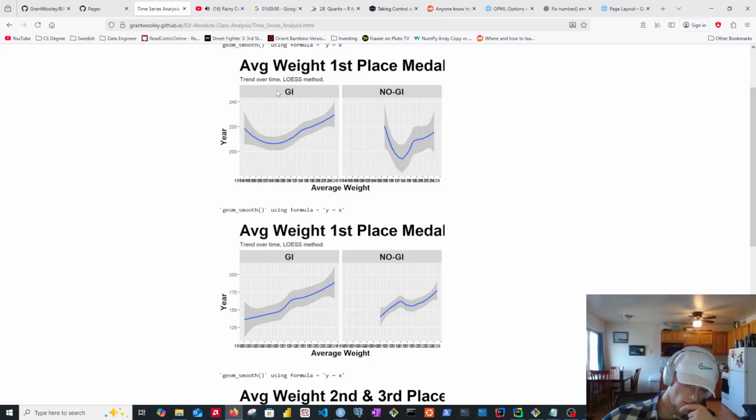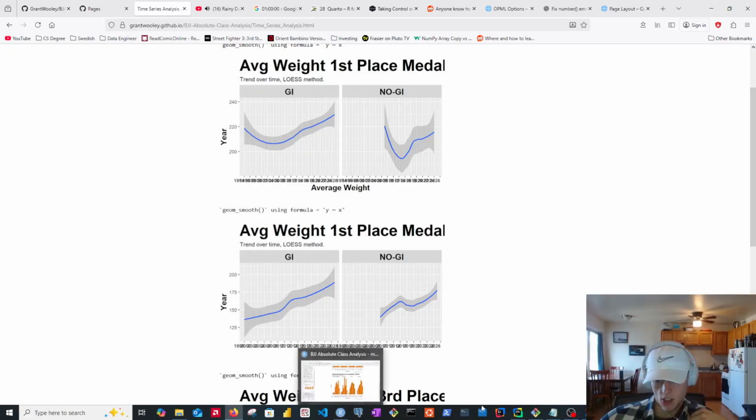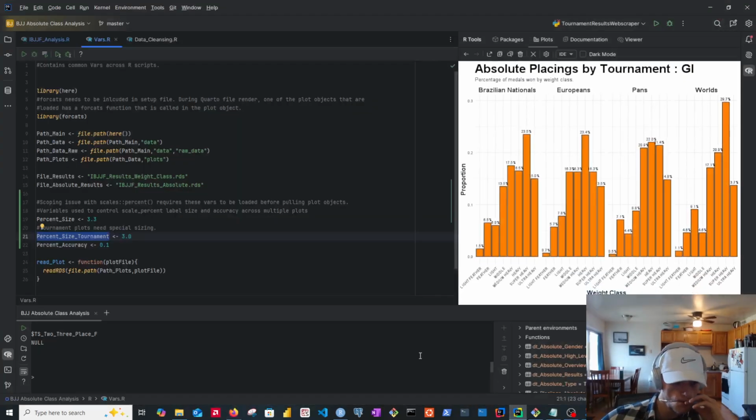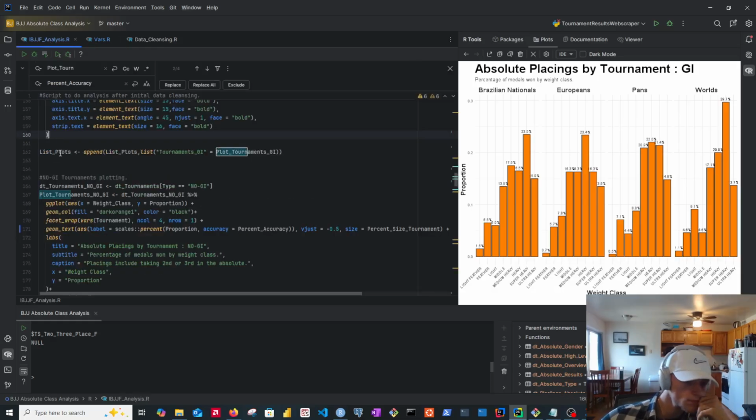Unless I could change the facet grid to be... what if I do this?